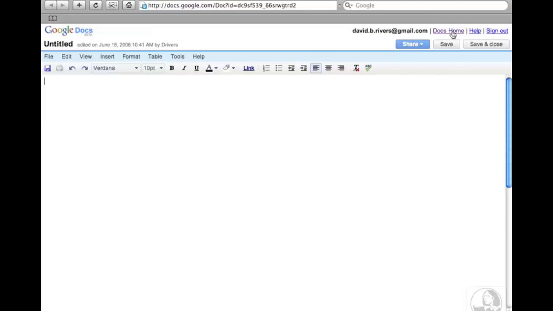Let's explore this user interface. Very familiar if you've used word processing applications like Word or WordPerfect. Up here at the top in our header section, we see the name of our file, currently untitled. As I start typing though, a brand new name will be created for me based on the very first bit of text that I type. Of course, we can rename that, and we'll talk about doing that a little bit later on.